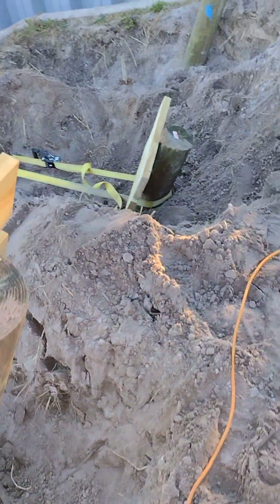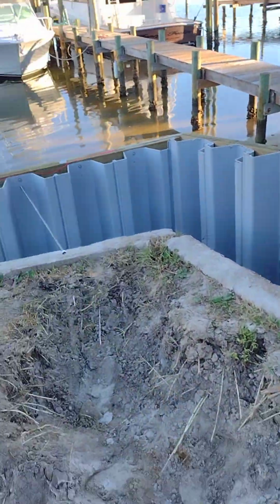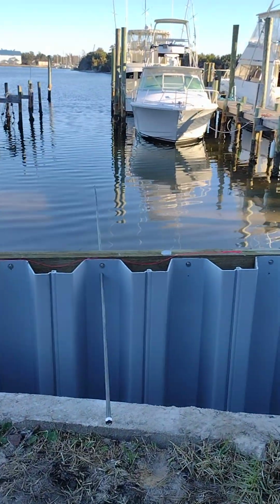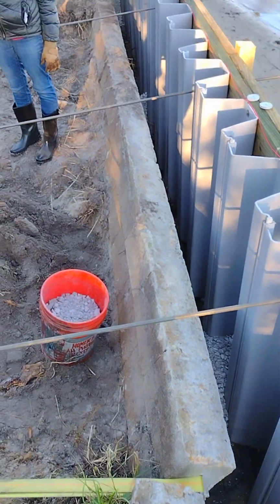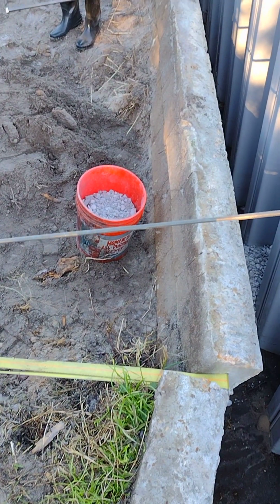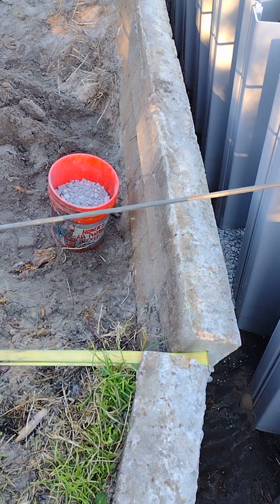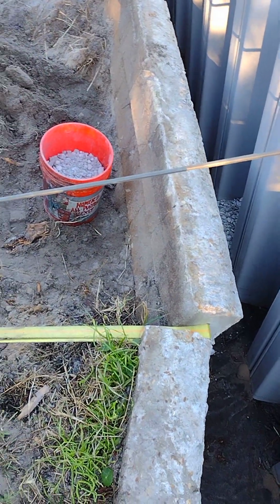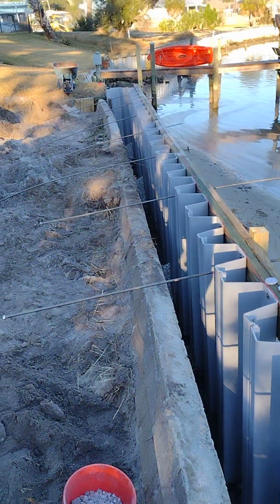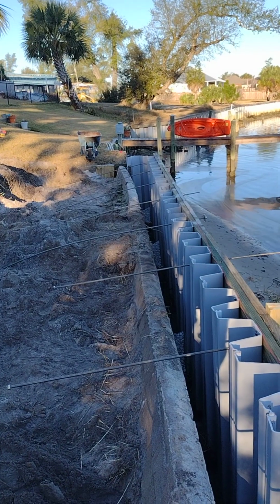What's happening here? It might be obvious, but some of you may have noticed that this wall right here was an existing seawall that we were going to keep because it was concrete, it was holding. And I knew I was taking a bit of a risk, which didn't totally pay off because it's moved on me. It basically moved because of this 11,000-pound tractor. I got a little bit too close to it. So I've got it strapped back until I get the backfill in. So hopefully it holds when I get the backfill in here and it doesn't move anymore.